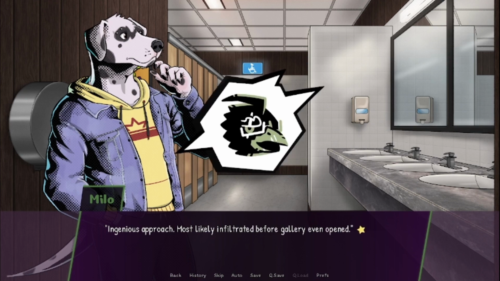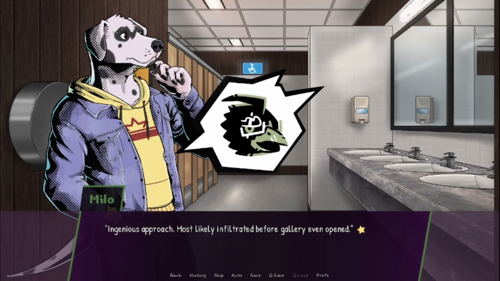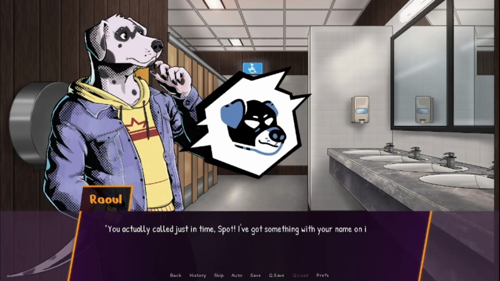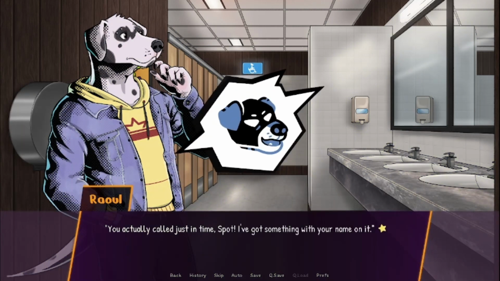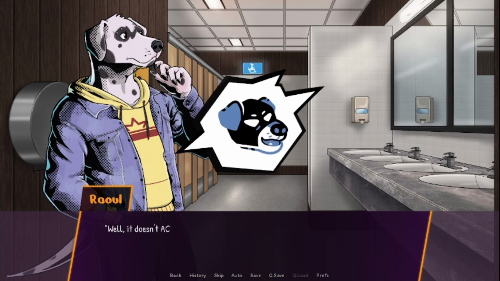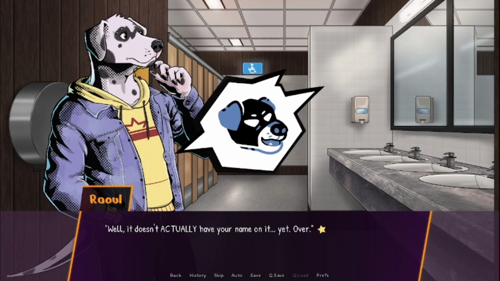Ingenious approach. Most likely infiltrated before a gallery even opened. We can give them a big pat on the back once I'm out of the gallery, currently crawling with thieves. You actually called just in time, Spot. I've got something with your name on it. Well, it doesn't actually have your name on it. Yet. Over.